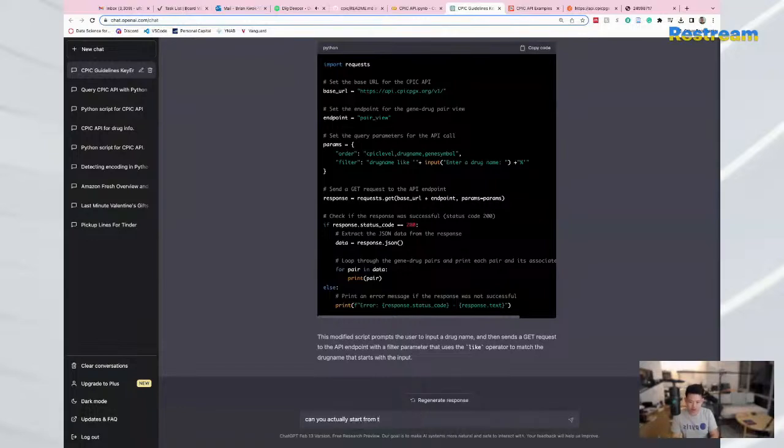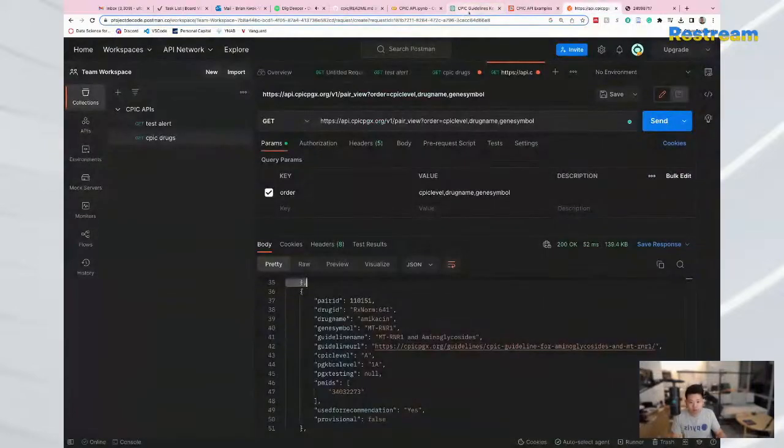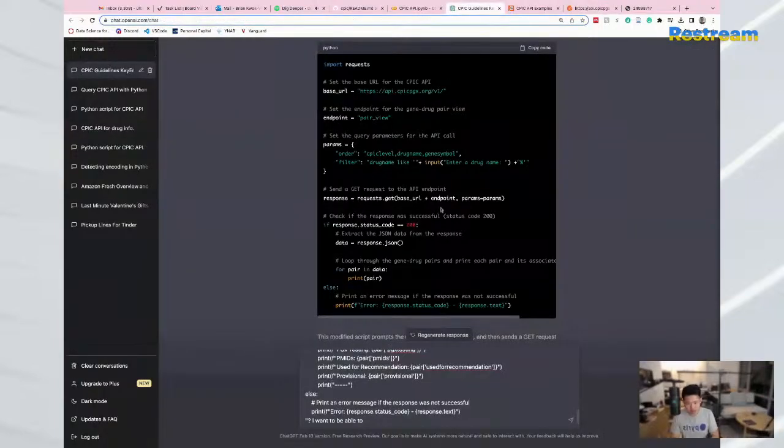Please start from this script again to filter by drug ID, by drug, to filter by drug name.